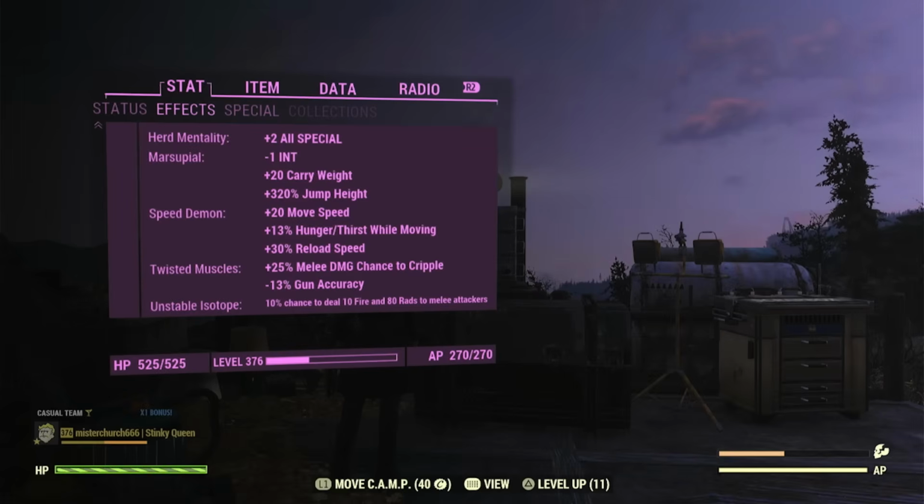Speed Demon as well. There's zero negatives for Speed Demon if you're a ghoul because you don't get hungry and thirsty, so you are just getting free movement speed and faster reload speed, which is always amazing. Twisted Muscles, it doesn't say this here, but Twisted Muscles also buffs your bash damage, and so that's why I'm running that, even though it does hurt my gun accuracy a little bit. I have enough other things that are buffing my accuracy that it's not really a big deal.